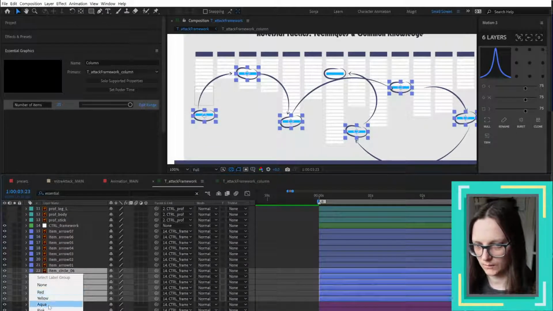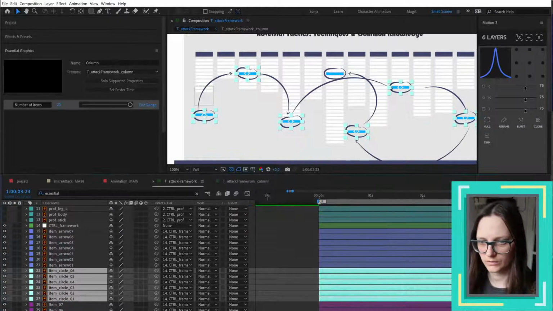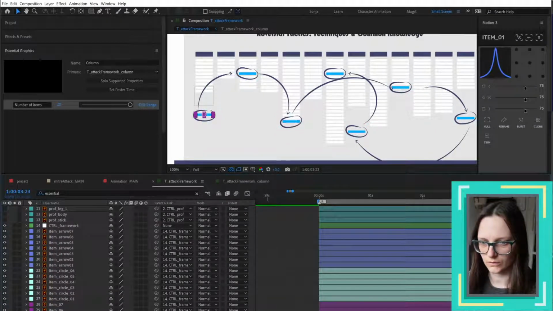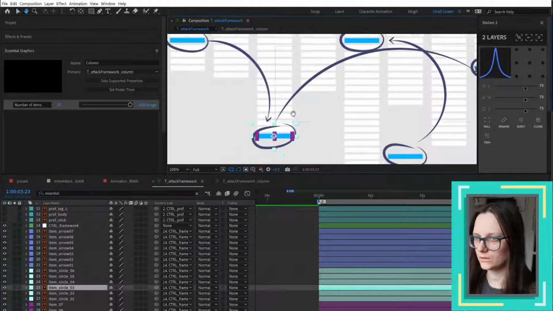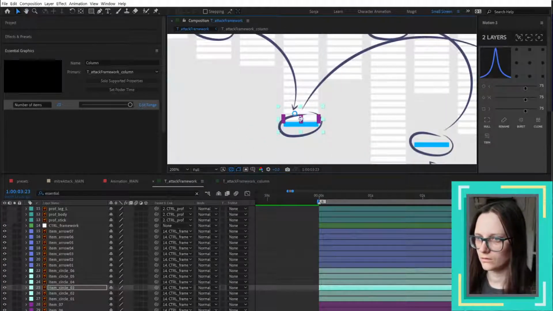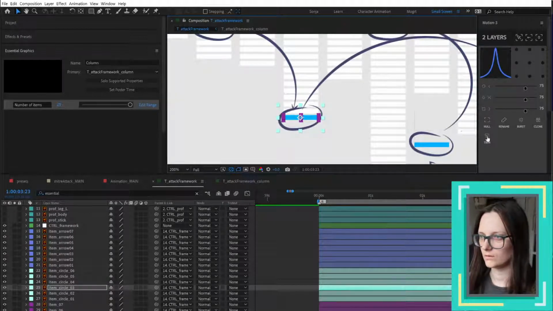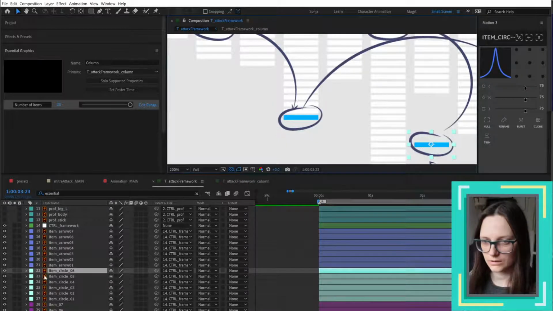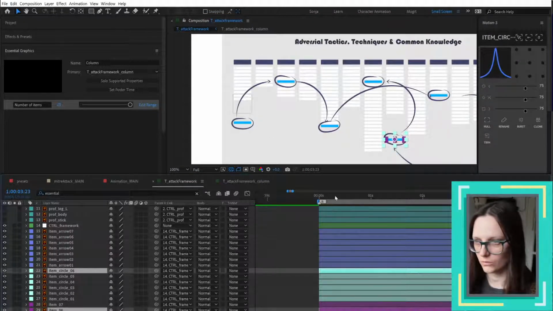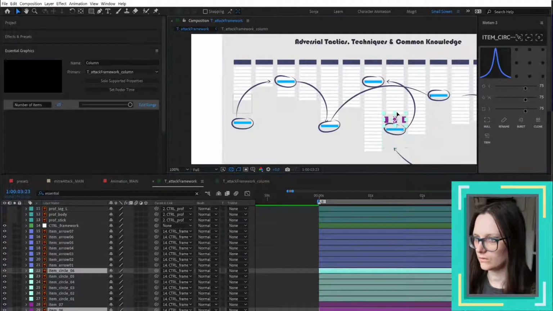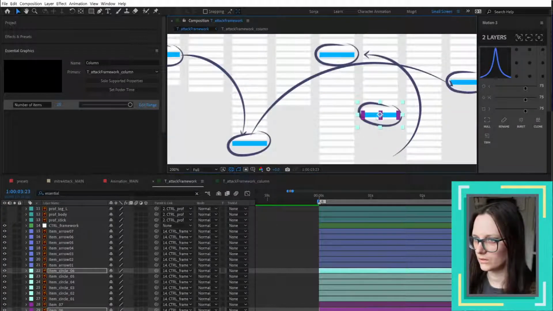Maybe we can make them aqua or something. So the third one needs to come up as well. And this one definitely needs to come up. So it's 6 and 6. Oh, that's the arrow. Nope. Okay, so this one needs to come way up.